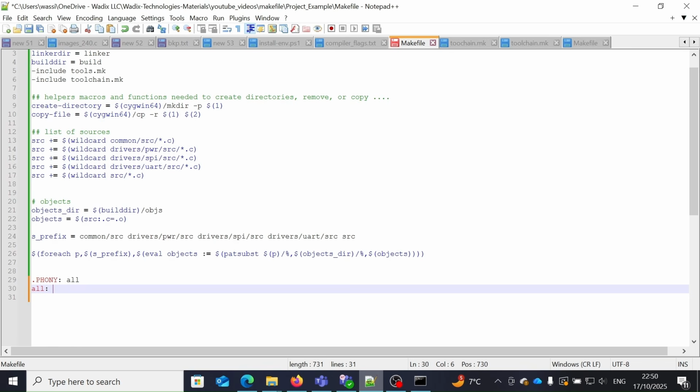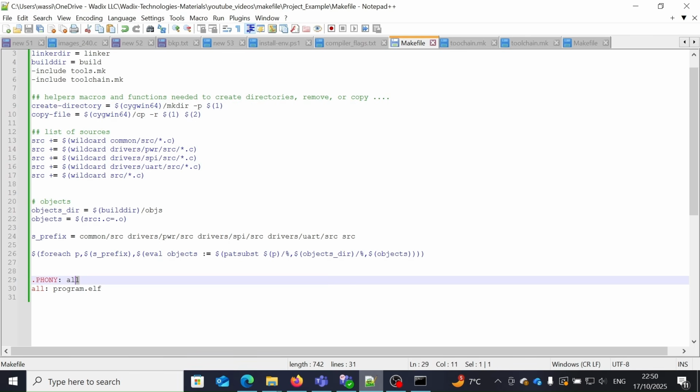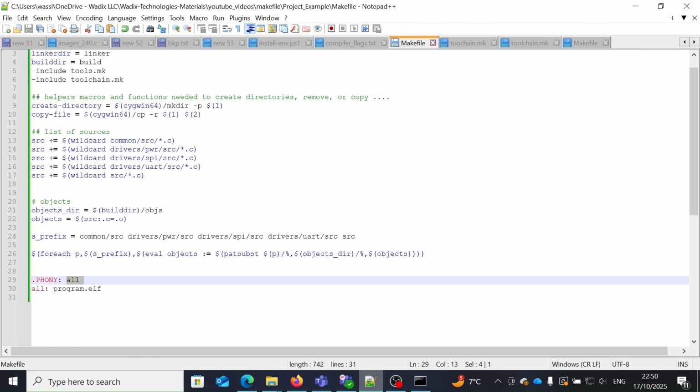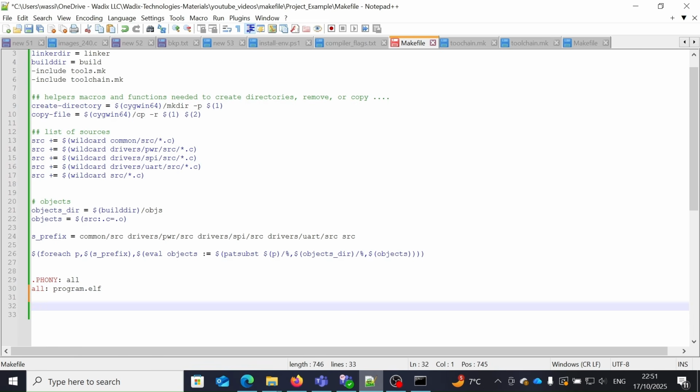And this one will have a dependency to our final embedded system image to be loaded into our hardware. This means if we execute make all, then this one will wait until this file is created before it gets executed. Therefore, we need to create another Makefile rule to satisfy what is called Makefile prerequisites that is needed by this phony target.